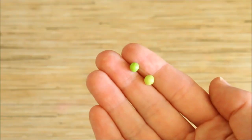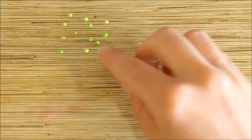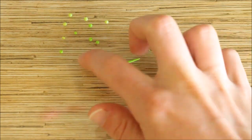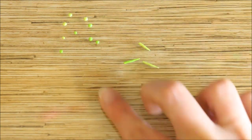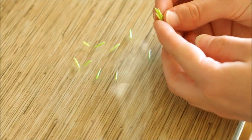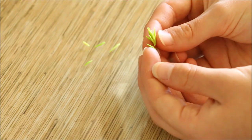For the little patch of grass or reeds, I mixed two slightly different shades of green and split these up into small balls, which I then rolled out to make each of the reeds. You can then go ahead and bunch them all together however you like and then trim off the very end that we don't need, and this will also help it to stand up straight as well.